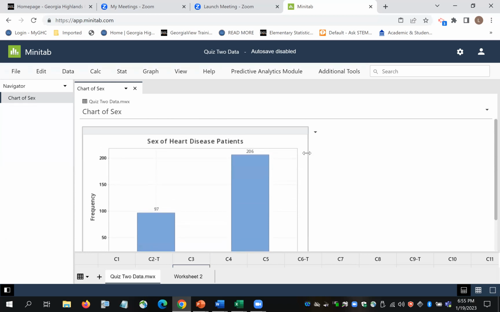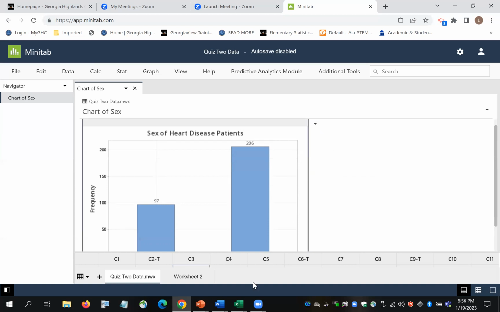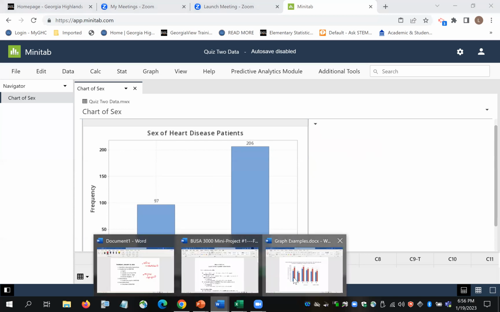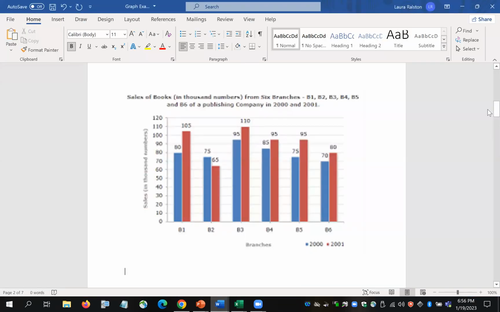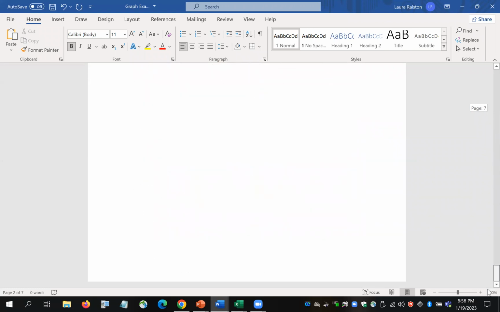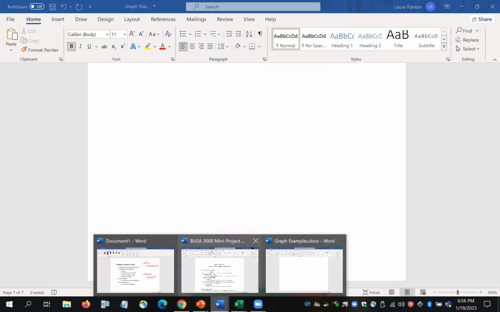I need to be able to put my graph into my report. It is a copy and paste. Again, if I select it, using the drop down arrow in the upper right-hand corner, I'm going to copy the graph. I can then go to my Word document, or I can go to a PowerPoint.